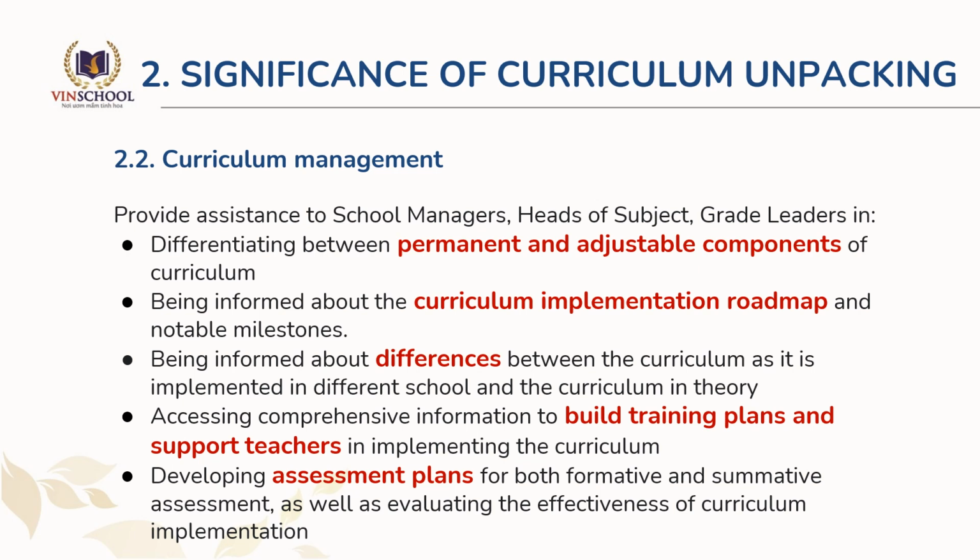Third, understanding how the school's practical implementation of the curriculum differs from the system's framework can help assess the effectiveness of these adjustments. Fourth, through the analysis of the curriculum, the school's management and subject leaders can determine where teachers' weaknesses are, which are the contents that need immediate training and long-term training, so that there is sufficient information to plan for teacher training and support in implementing the curriculum.